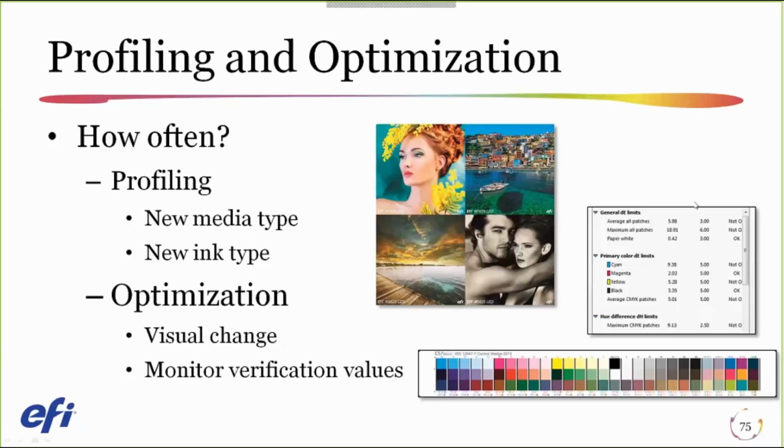Now, a better way would be to use Color Verifier and measure a color bar on your output and see whether you pass, whether you're in compliance. And if those numbers start to get high, right here you can see it's not okay in a number of these. My system's broken. I need to optimize in order to get it back into compliance before I can ship proofs. As these numbers start to creep up, that's when you want to take corrective action. If this is getting close to maybe 2.8, certainly 2.9, where 3 means it's no good, that's when you want to re-optimize.